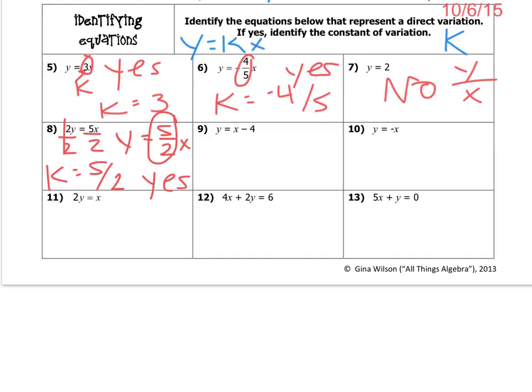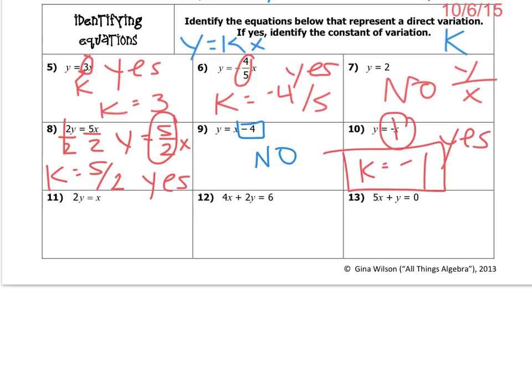Over here, see how I've got this -4? That changes it. It's not going to be a constant ratio. I may be able to do y over x, but it's going to differ because I've got subtracting 4 from each different set of numbers. So that doesn't work. All right, over here, in front of this x, I've got an imaginary 1, remember? So that's -1. So that is correct. Every time x is being multiplied by -1, so my k equals -1.